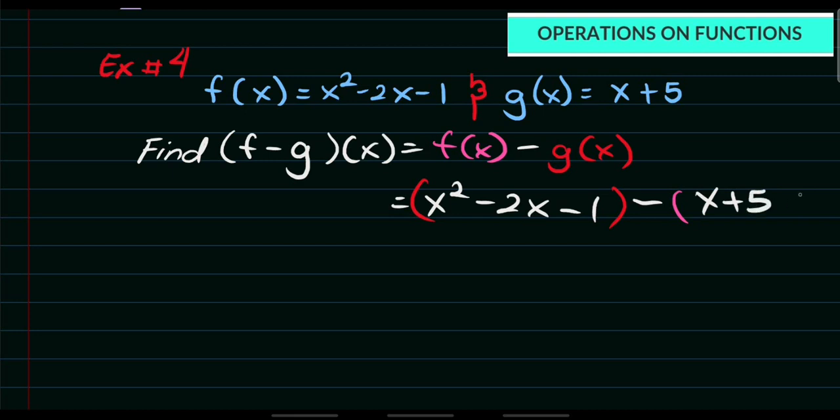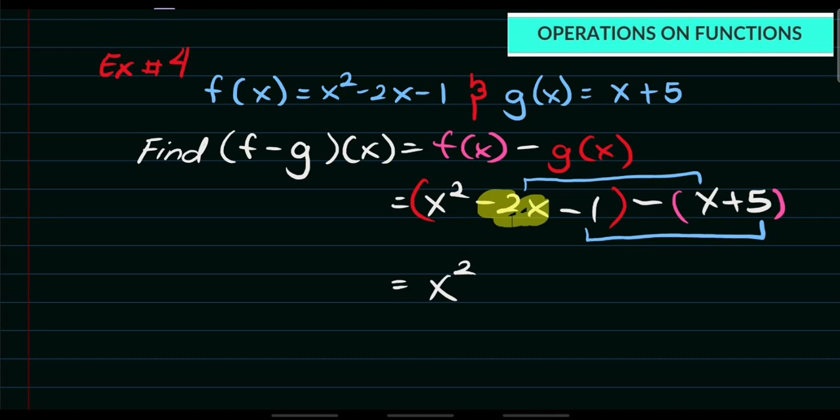Now, using the direct solution, we no longer need to rewrite. You just combine or subtract the common terms. What are the common terms here? We have negative 2x minus x, and then negative 1 minus 5. Let's simplify. Let's copy x squared since it has no similar term. Then we have negative 2x minus x, remembering to consider the minus sign. Therefore, negative 2x minus x equals negative 3x.